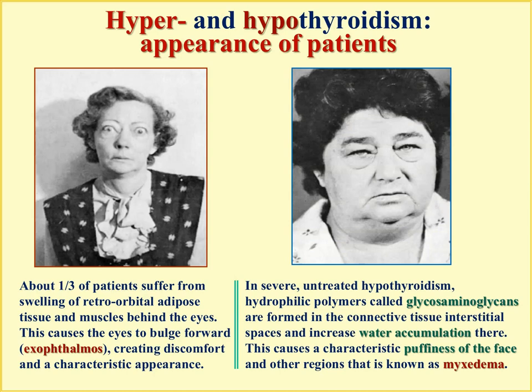Then, this is the appearance characteristic for a severe type of hypothyroidism, when metabolism is changed in subcutaneous tissues so that substances such as glycosaminoglycans are formed in the connective tissue, in the interstitium. And these substances are highly water attracting, and water accumulation occurs there, and puffiness of the skin all around occurs, but here characteristic puffiness can be visible in the face. And this has exactly the name myxedema, mucus edema, because of accumulation of these polymeric molecules in the subcutaneous tissues.